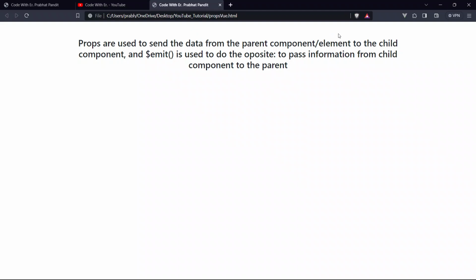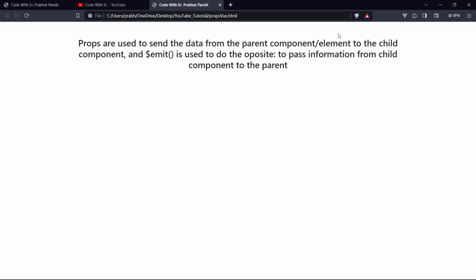Okay, so guys, we have already learned about the emit function. If you have not watched my previous videos on the emit function, what emit is, how to create the custom event, and how to pass the payload from the child components to the parent component, then please do watch the previous videos. You will feel confident about what emit is and how to use emit in Vue.js 3 to send data from the child components to the parent components. I have made 3 videos on the emit function and explained each and everything inside these videos. Just go and watch them, then only will you be able to know what the emit function is and how to use it.